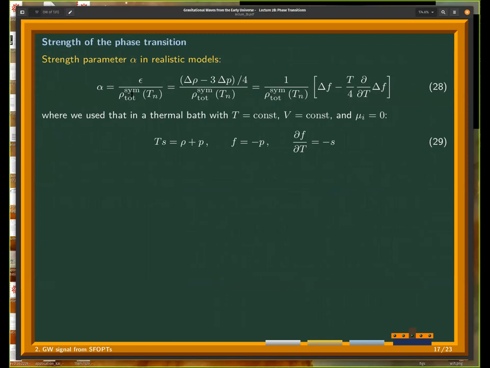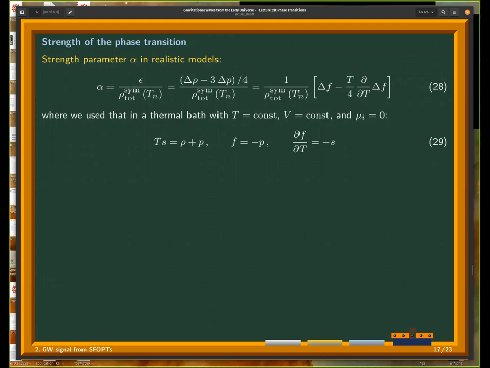And while people come up with models of very, very strong phase transitions where alpha is extremely large, much larger than one, maybe 10, 100, or even much larger, these models need to be taken with a grain of salt, because most of what I said is really based on the comparison to numerical lattice simulations. And in these numerical lattice simulations, people usually only study comparatively weak or mild phase transitions, with an alpha value of 0.1 at most, I would say.